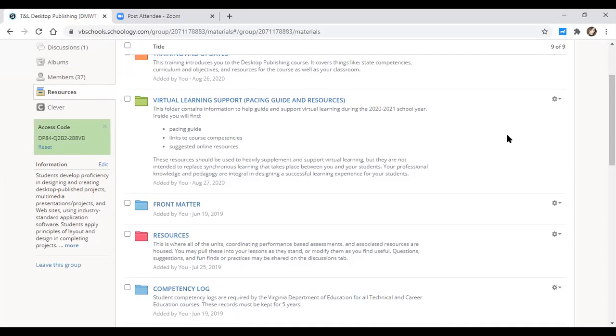And because there's still a lot of question marks about how the year is going to go and what health metrics are going to do to face-to-face versus going back to virtual learning at some point possibly, this is intended to just support as much of that as possible. So inside there is a pacing guide, which we'll go over, those updated course competencies I'm going to talk about, and then I took some specific online resources that I think are going to be helpful to you for this course.